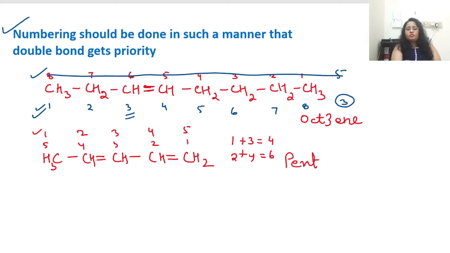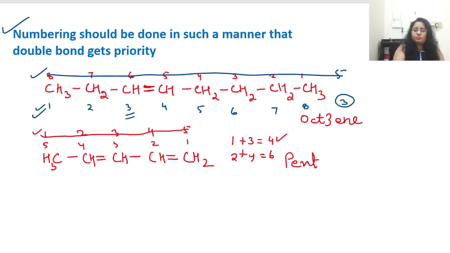So, when there is a confusion how to number the carbon atoms, we will use the addition method. In this method, we will add the positions on which we are getting the bonds, and whichever addition result is lower, that numbering will be followed. So here 3 plus 1, 4, this is the lower one. So we will follow this one. It means the second one is ruled out. 1 plus 3 means the 1st carbon having a double bond and the third carbon having a double bond, we will follow for putting the position.